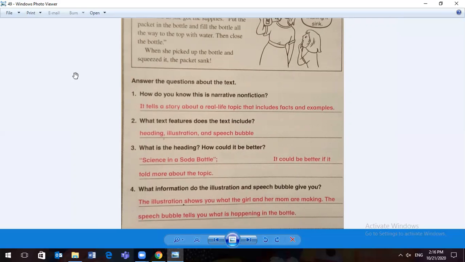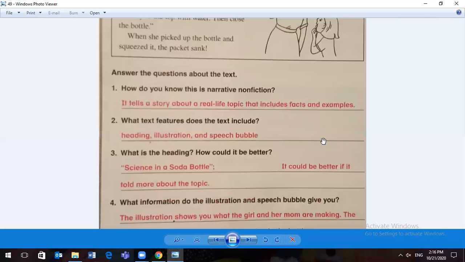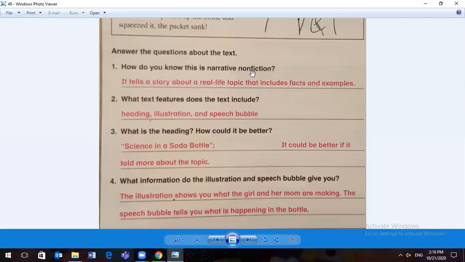Okay? All right, make sure you include these answers in your Your Turn practice book on page 32 for the cause and effect chart, and on page 36 for this page. You can pause the video at any time to write the answers.